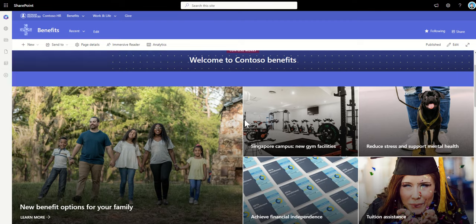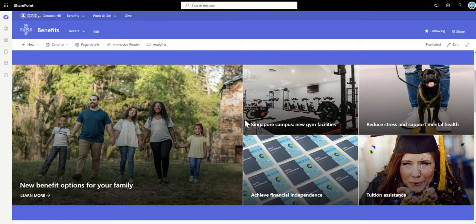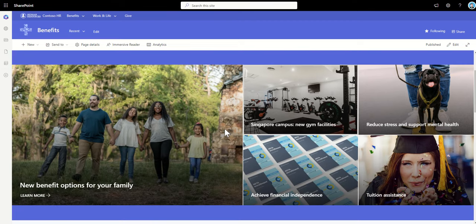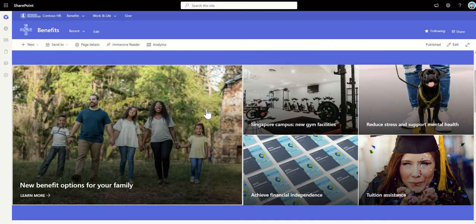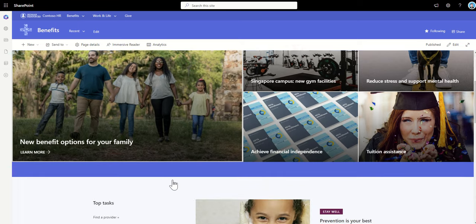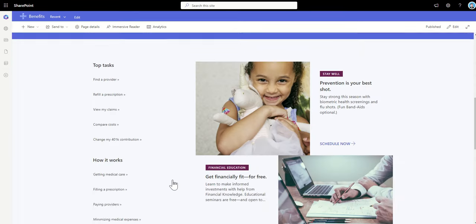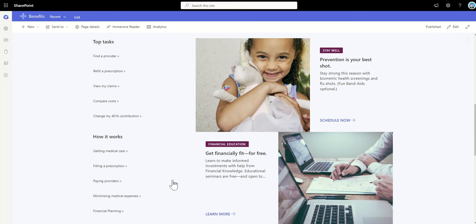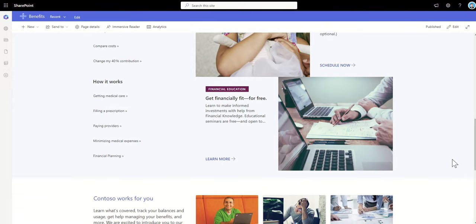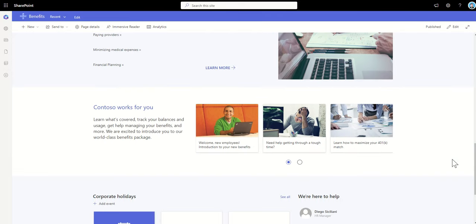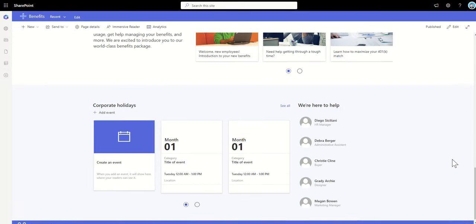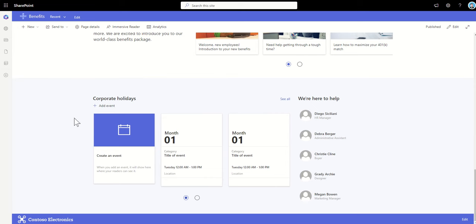So having a site like this where we can link off to core information about the benefits is going to be really useful. Again, we've got these hero tiles here that we can use to navigate to some of the core areas. We can see information about maybe financial education that you provide, or medical treatments, or medical care, I should say. We can also see things like corporate holidays and events which come up.